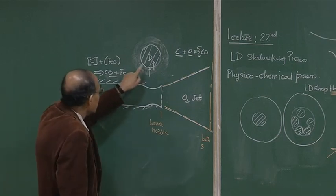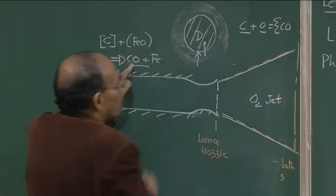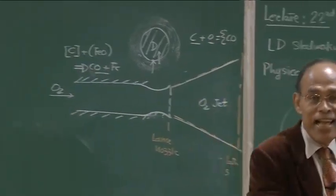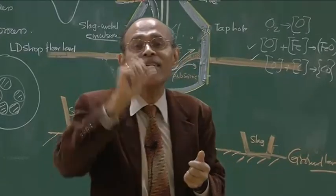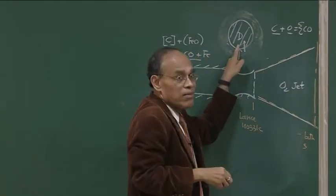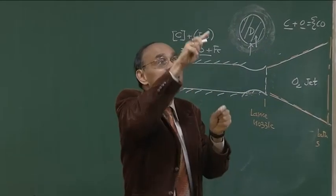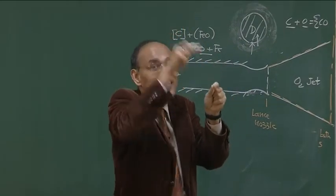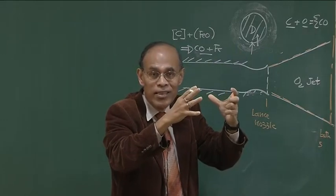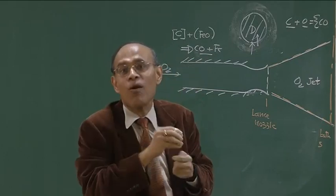If gases are generated at the interfaces or within the bulk of this droplet, you can understand that the droplet volume is now going to be increasing, because it contains a carbon monoxide bubble entrapped in between. As a result, the droplet experiences some kind of buoyancy. The droplet density becomes smaller during the flight while the reaction takes place, and this density remains smaller for as long as the carbon monoxide bubble resides within the droplet itself.